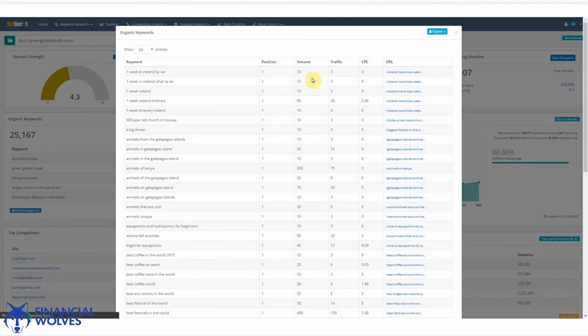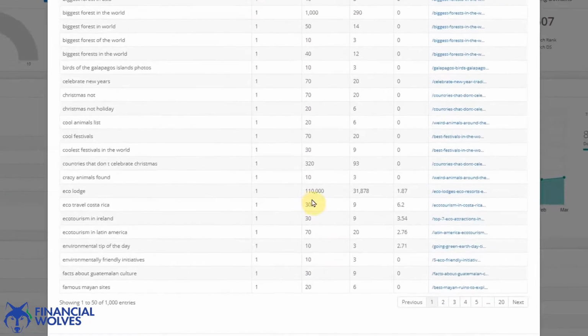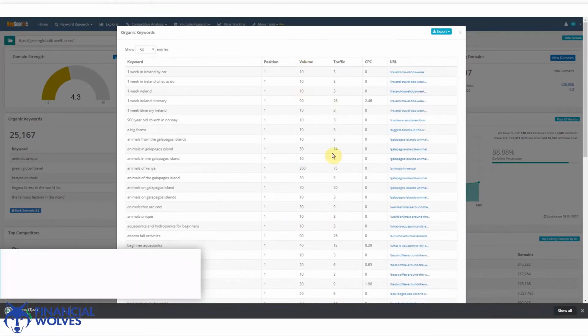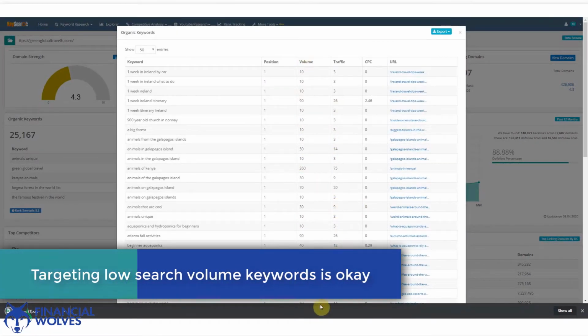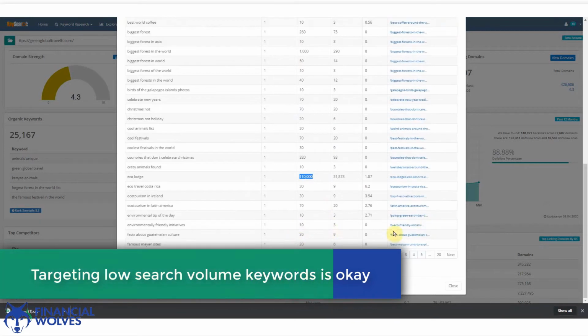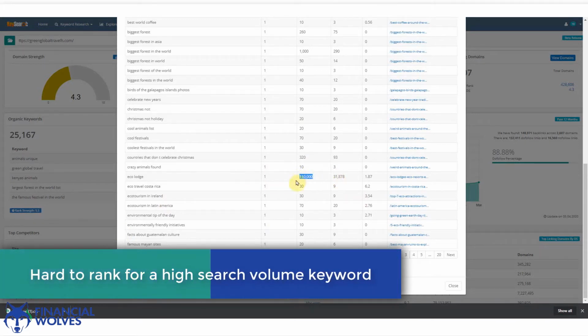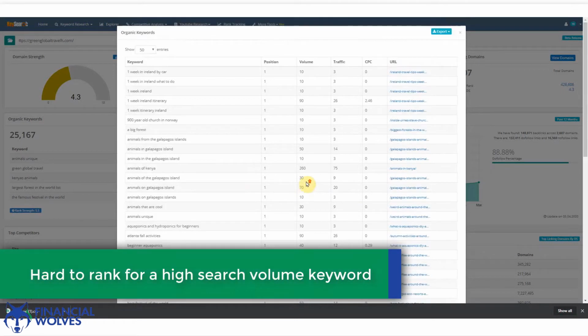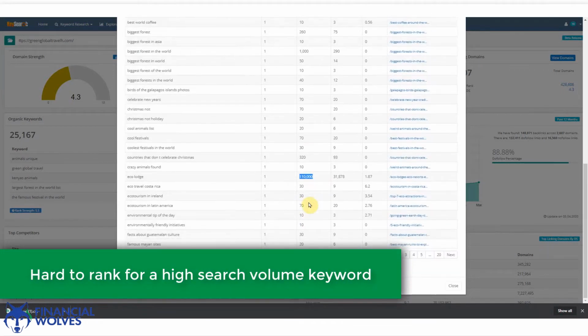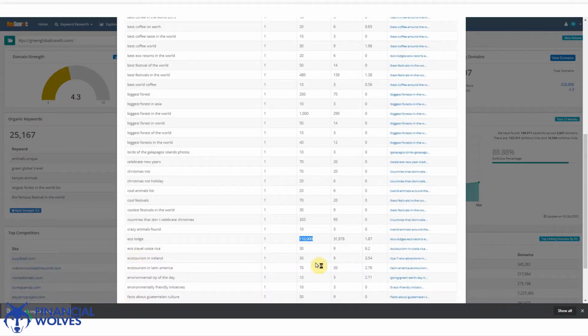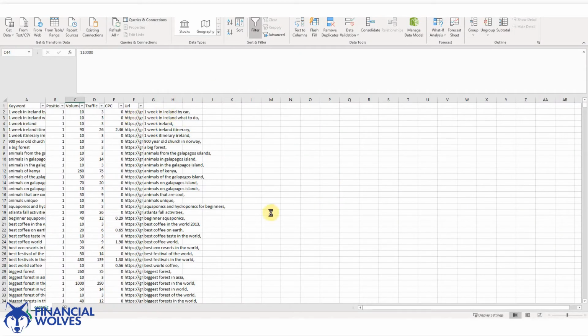As you can see, they have a ton of different keywords that are low search volume, and maybe some that are pretty high search volume. If we were to guess, the low search volume keywords are ones that we could potentially rank for even if you're a starting out site. If you're a starting out site, the chance that you're going to rank for a 110,000 volume search term is likely very, very low. So let's open this up.